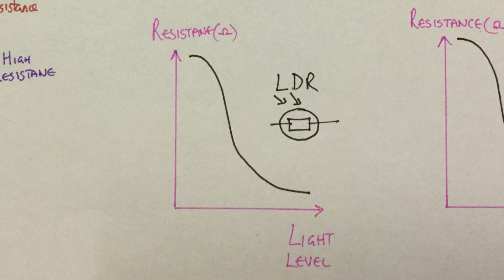Right, the next two are basically showing two of the electrical components. One's an LDR, or light dependent resistor, and these behave rather strangely. And this time we're not looking at voltage and current. If you look along the horizontal axis, that is light level, and it shows us that as you increase the light level, the resistance decreases. What actually happens is the light, when it hits the LDR, causes electrons to be knocked off a substance, and it makes it easier for the electrons to flow through it. So basically, all you need to know is as light level increases, the resistance decreases, and that is the signature of an LDR.